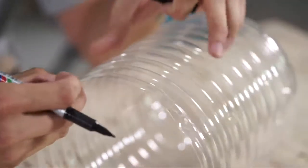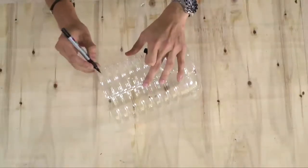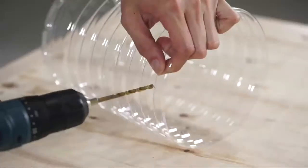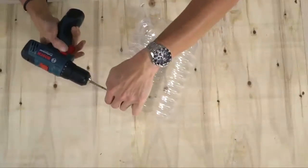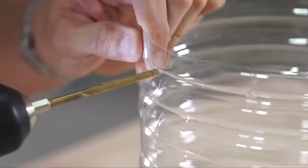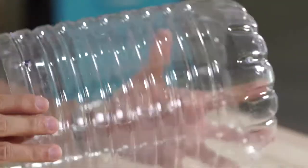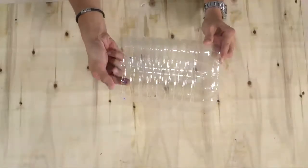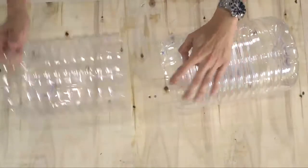Next, this particular step is optional. I'm going to mark some points where I'm going to poke holes. You can just use a drill or something sharp or even a solder iron to poke the holes. The reason is these holes are the ones I use to bind the two bottles together later on. Once we have the holes, let's proceed to the bigger container and cut it out as well.